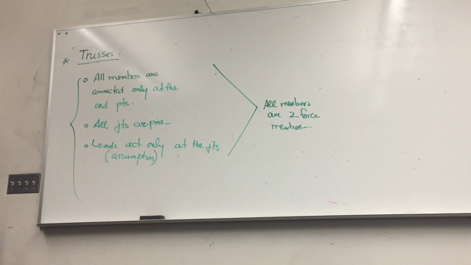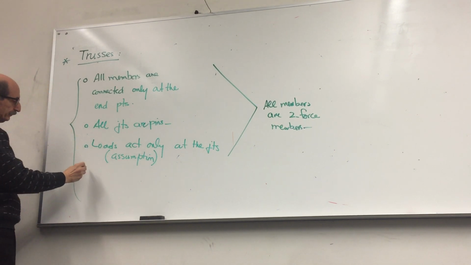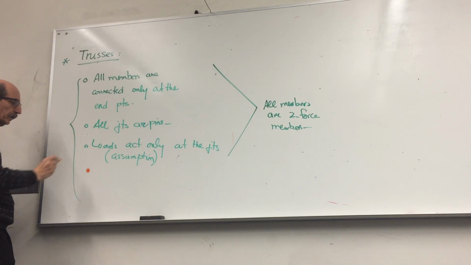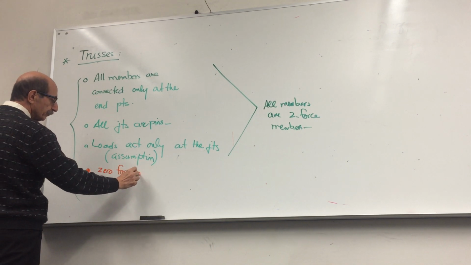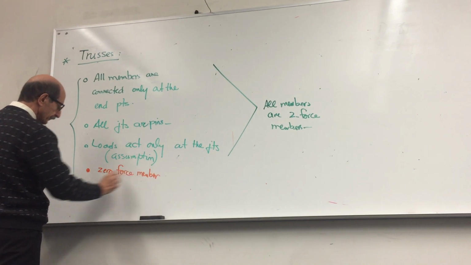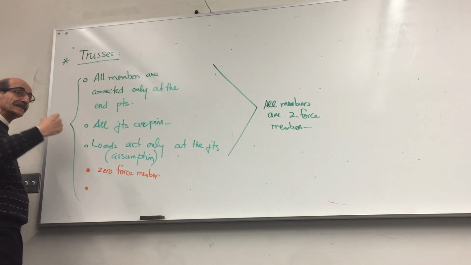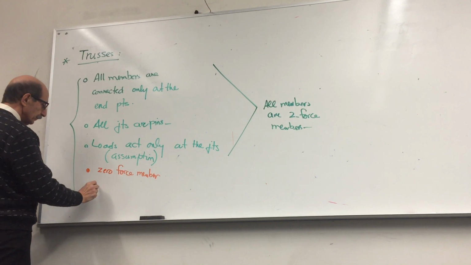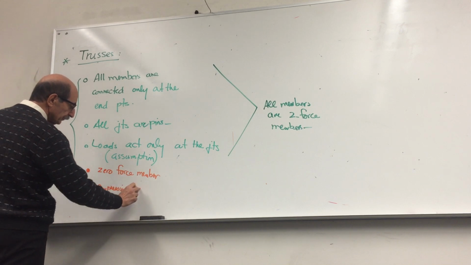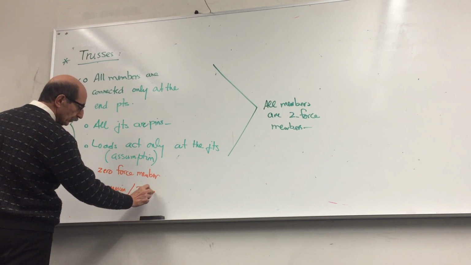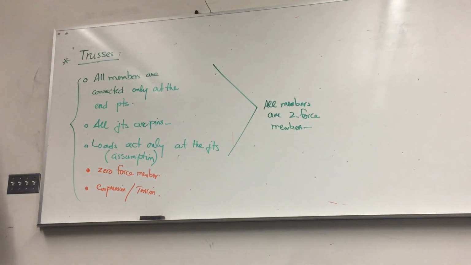With that said, there are two things that are important, and I would just jot them down here, and we'll talk about that; you need to also be aware of them in a truss. One is the concept of zero force member, and then the nature of the loading on a member, which is whether a member is in compression or tension. We talk about these.